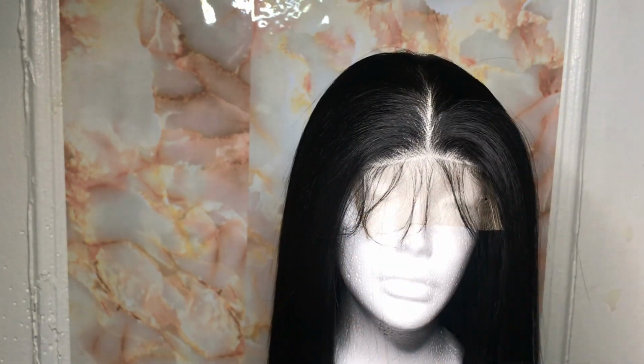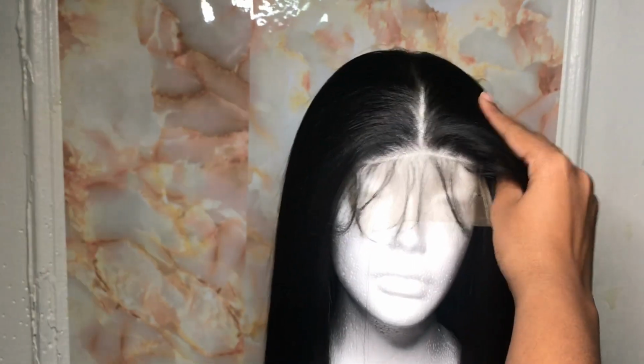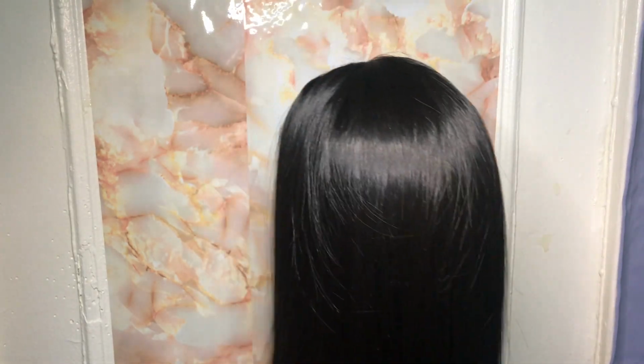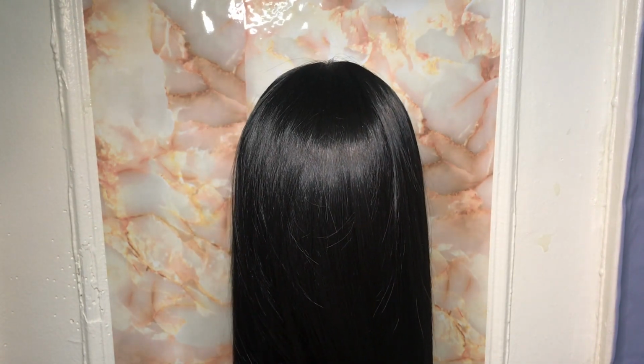I'm really upset. But this part is getting really bulky. I'm not liking that. Hold up. What is going on? Sis, I'm sorry. Now you gotta... Ooh. This is Yaki straight hair, bro.